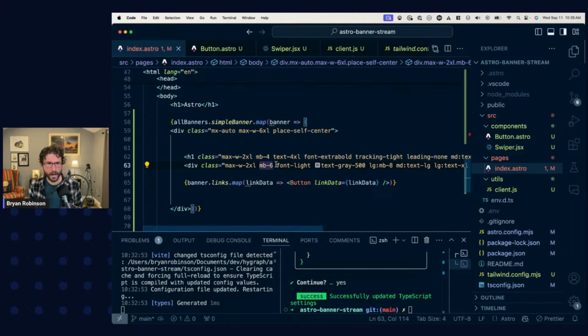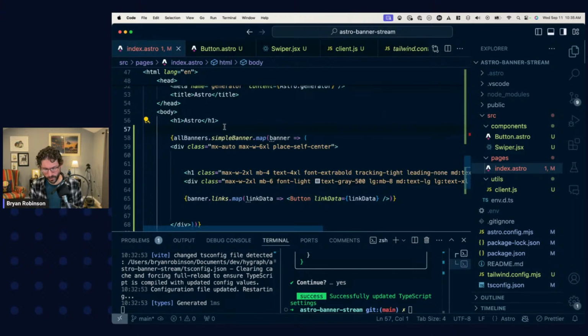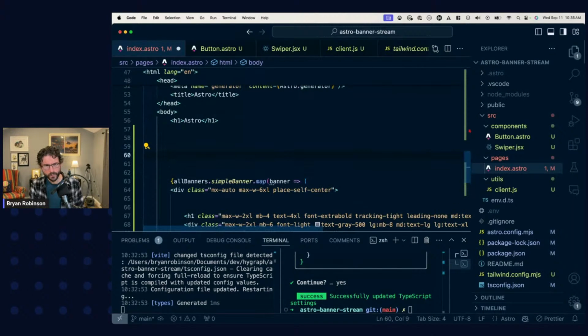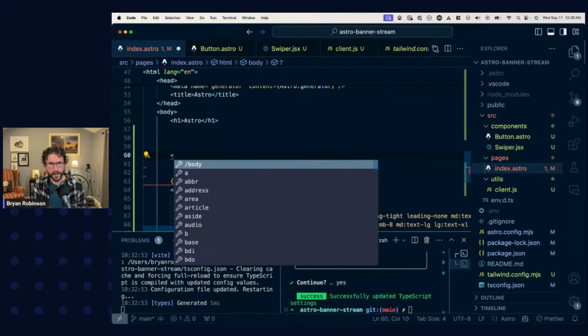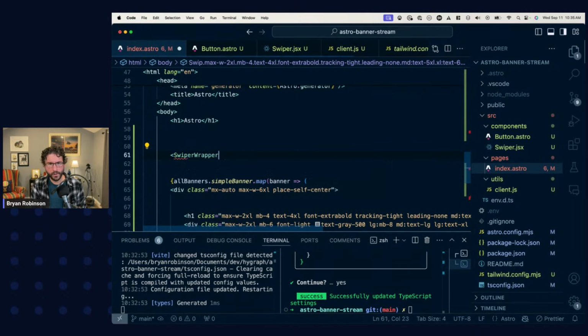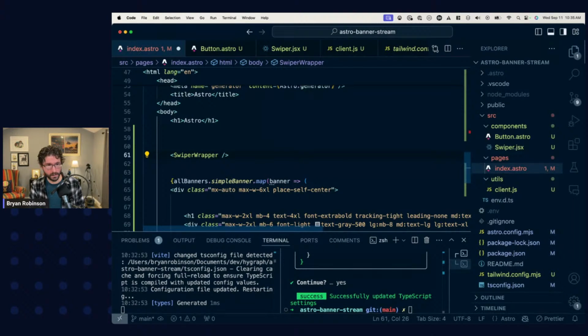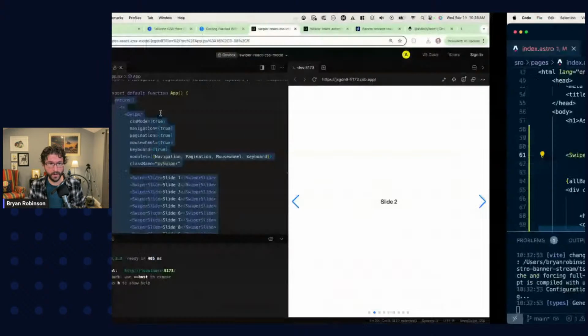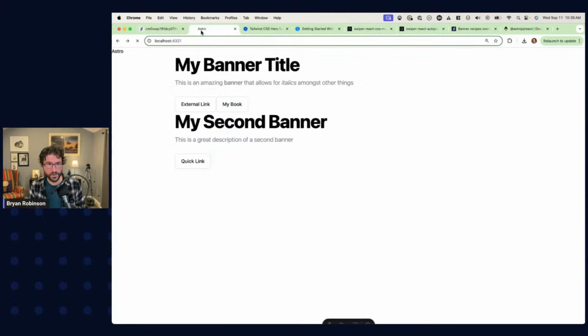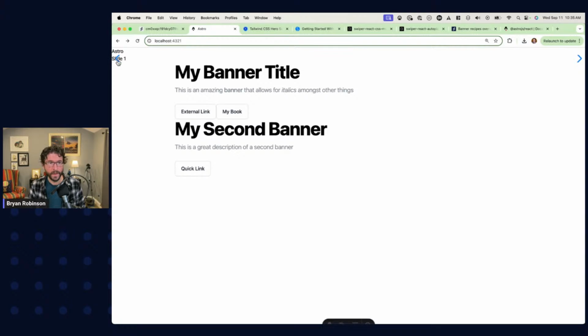Let's make sure that we're keeping an eye on the console in case we get errors. And now let's do it above our banner so we can keep an eye on things. We're going to just bring SwiperWrapper in. And I don't have any props I'm passing yet. So theoretically, I can add this here, and that's going to allow it to be initialized. It's not going to run the JavaScript yet, though. So theoretically, this should just build out. Yeah, it's building out the HTML, but you can see it's got these arrows. The arrows aren't doing anything.